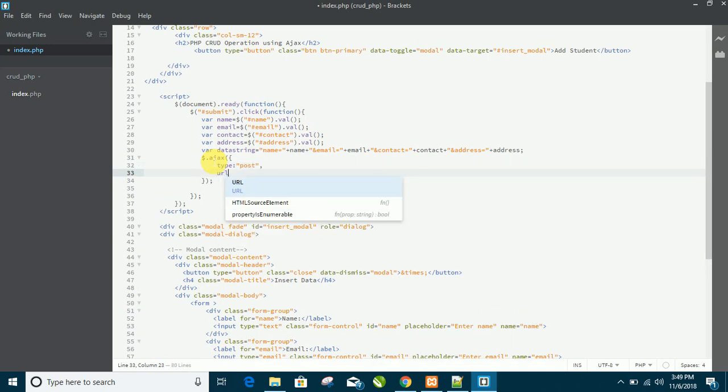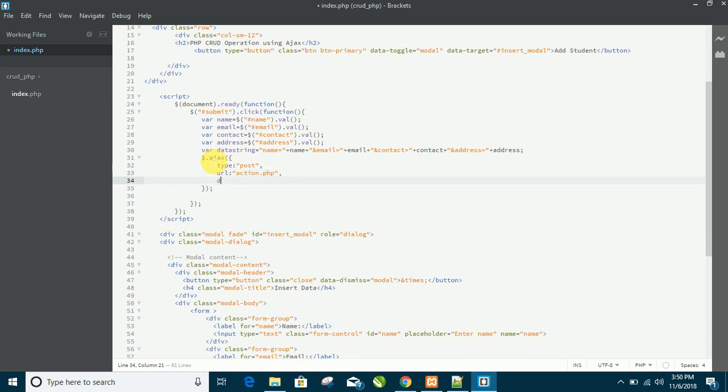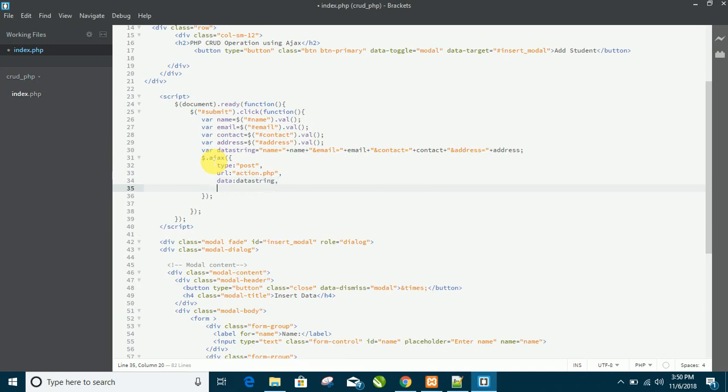Okay, URL, where you are sending this data. Suppose we are sending to extend.php, from where we will insert the data. Okay, next one is data. What data are you sending? We have put all the data in the data string variable, and then the success method.